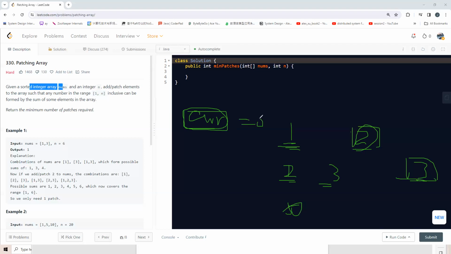Initially, let's set this as 0. As long as current is greater than or equal to n, then we can terminate. So we use a while loop: while current is smaller than n, we do something.